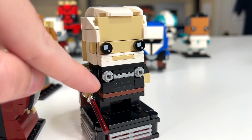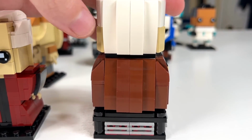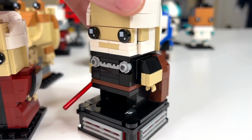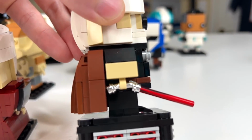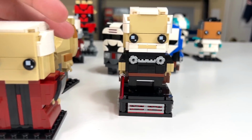He even has the detail of the clasp holding Dooku's cape, although it doesn't really hold his cape obviously on this Brickheadz. The cape looks pretty good on the back and overall really nice. It comes with the chrome Dooku lightsaber hilt, which is great to see. Don't see that too often in LEGO sets, obviously.